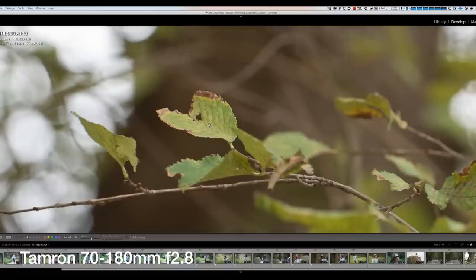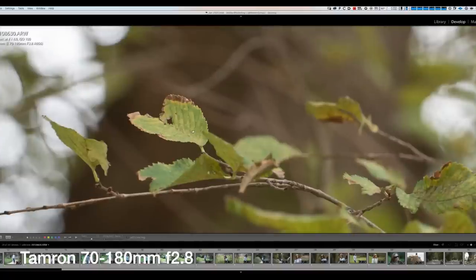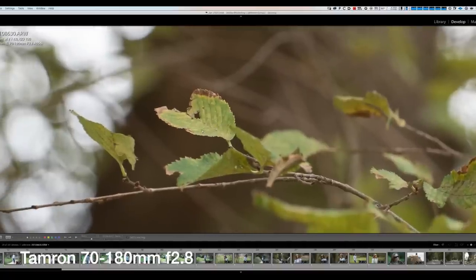Now, if we look at the 70-180 at 180, you can see here how much sharper the Tamron lens is. It is a drastic difference in sharpness. You can see all the detail in the leaf through here. Now, this is a fair enlargement that I'm showing you, but the difference is quite drastic. You can even see here where it's very, very sharp through the branch. So anything that is in perfect focus is way sharper than the 70-200 at 200 mil.